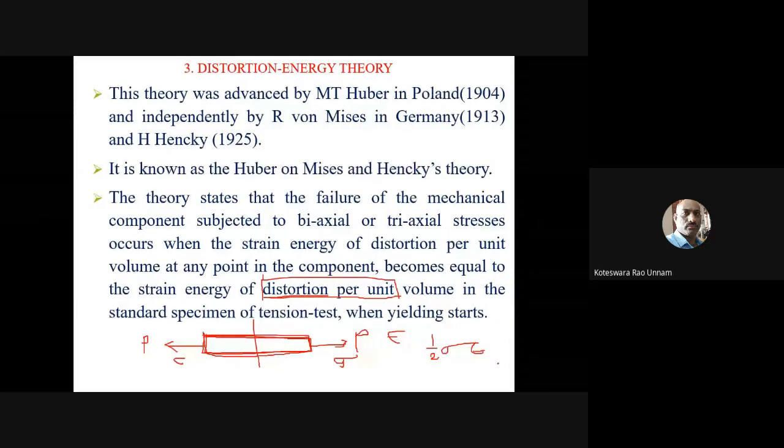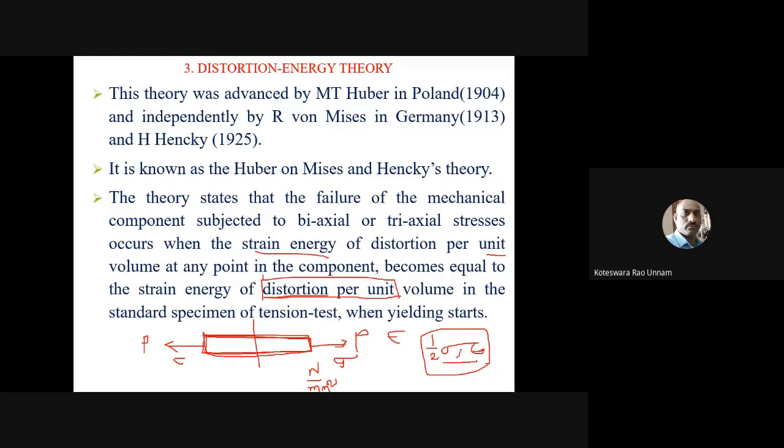So this is the strain energy density, you can call it as strain energy per unit volume. Here I said it is strain energy per unit volume. So unit volume means, see, if you take the units of this, what are the units going to be for this? So here, half stress units. Stress has units of either Newton per mm square or Newton per meter square. Let us take it as Newton per mm square.